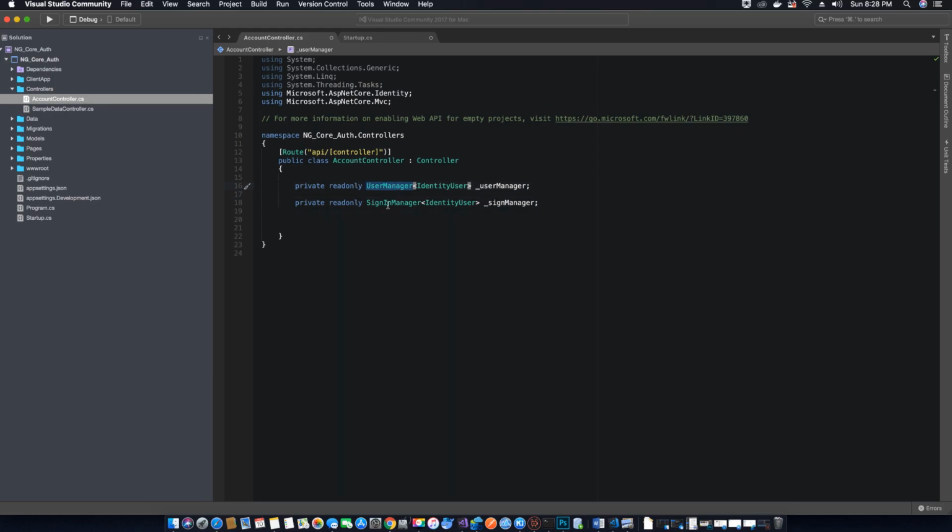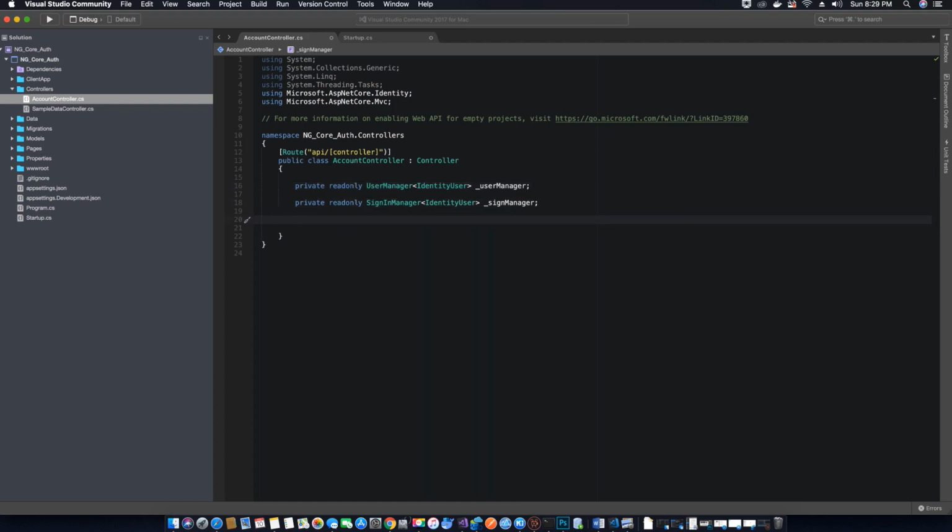We need to inject both these services into our controller. With these injected into a controller, we can now call the appropriate APIs when we need to create a user or sign in a user. We can also validate the user's details, like if his email is confirmed, if he has an authorization token, and so on, using these two services.